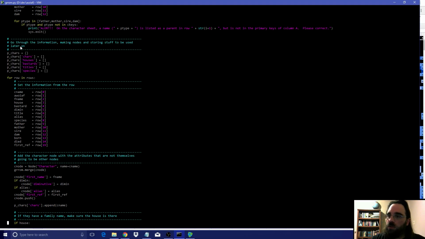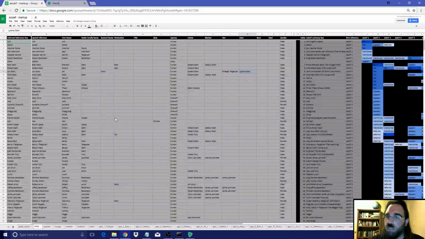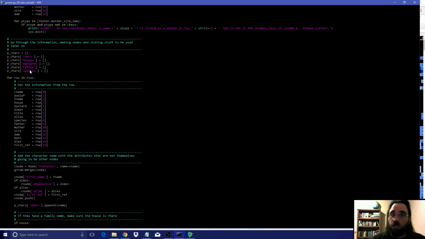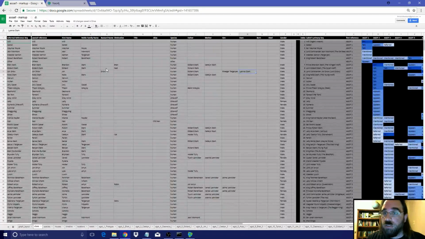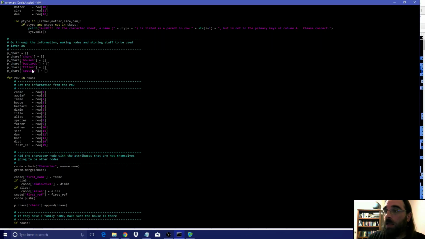And so then we just loop through this thing and pull out different lists of things, the characters themselves. I want a list of the houses, right? I'm going to get a list of the bastard names that are mentioned, because this is where I can tell those. I don't have to tell it ahead of time that Snow is a bastard name. I can put it on this list and say his bastard name is Jon Snow, and then just count them up this way, compiling my lists as I go.